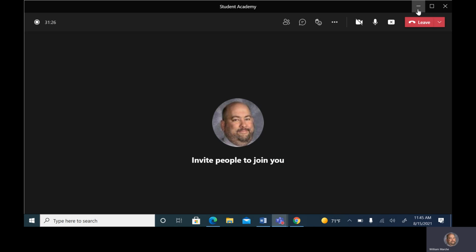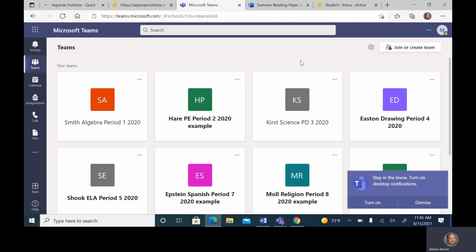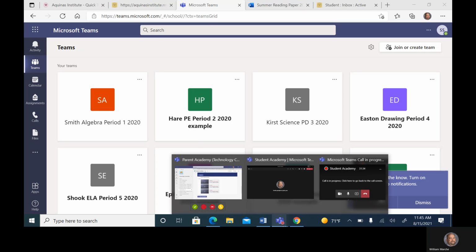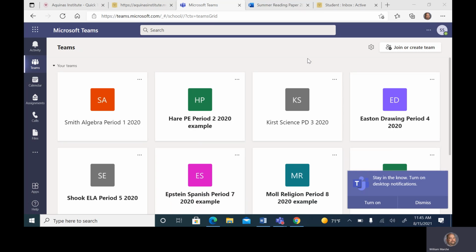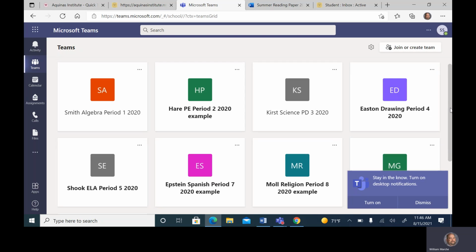Teams and what Teams should look like for you as a student. So I've gone ahead and I've opened up Teams. This is the web version of Teams. We're going to ask that most of you use the downloaded desktop version. It's very similar in how it lays out, but there are some slight discrepancies, but most of it has to do with the video end. But for this video, we're going to focus in on what Teams looks like and how to access it.